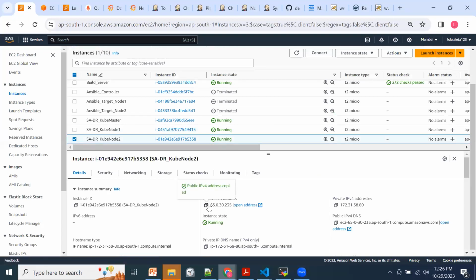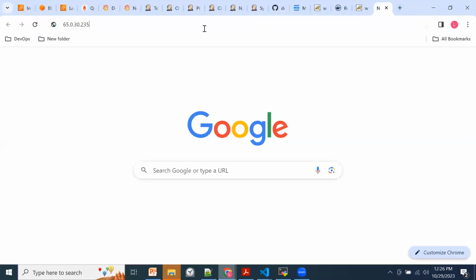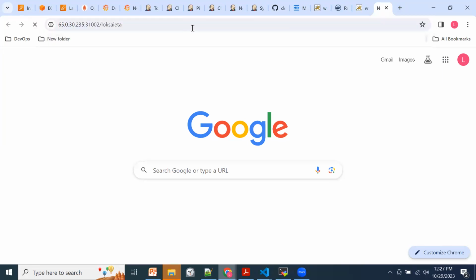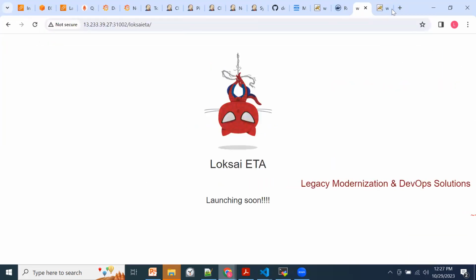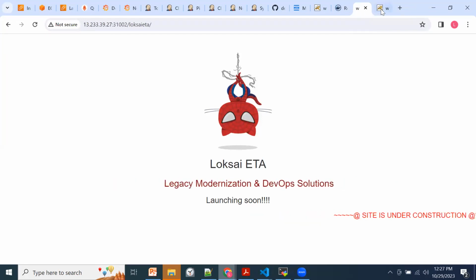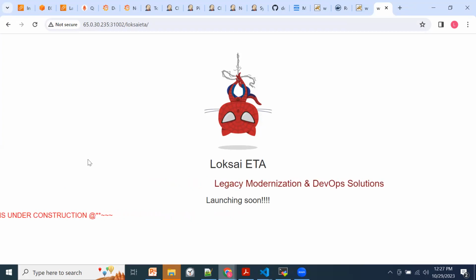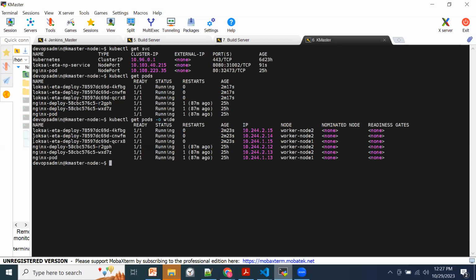If you check node 2, in node 2 also you can find the same. So this is what high availability means. So just with a single pipeline, we can deploy our applications in more than one worker node. The scheduler will automatically take care of it. And at any point of time, if you delete any of the pods, it will automatically recreate it. Okay, that is what high availability means.